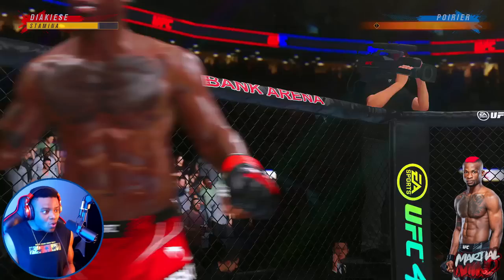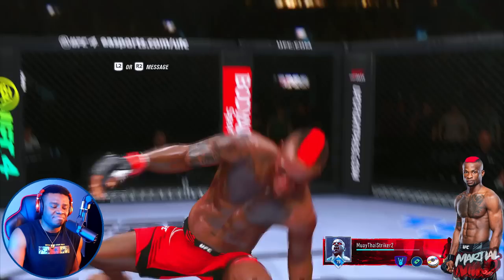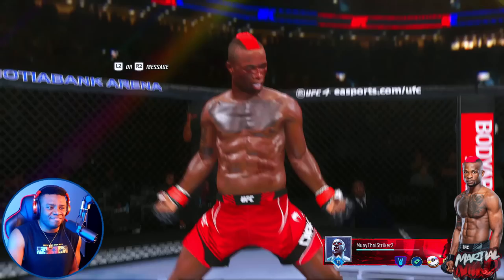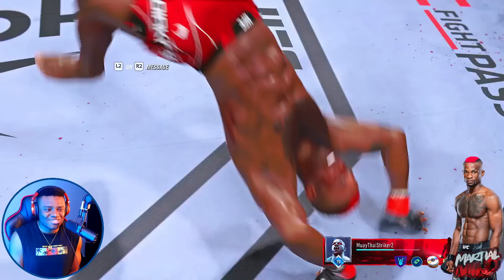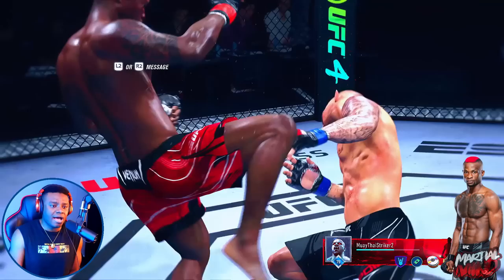I told you. Thank you for giving me the idea. Woo! Man. Give it to me. Yeah. Woo. Yes, sir. Good times. Boom, boom. Roundhouse. Got him out of there.